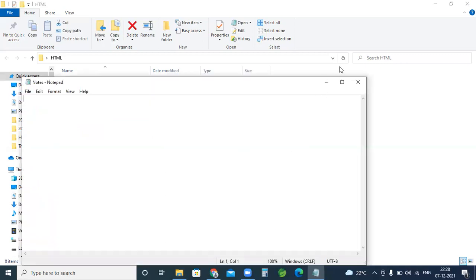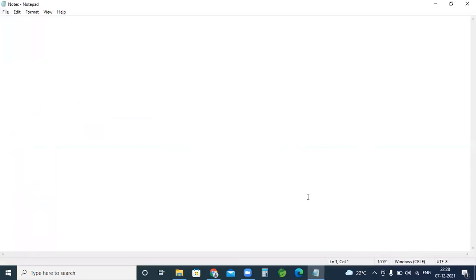One more important tag is the input tag. With input type equal to, you can mention what type of variable it is. Suppose it is a text box. Generally, a text box is a box that appears, and in it we can enter something. The size also you can mention, like 10. So input type equal to text creates one text box.